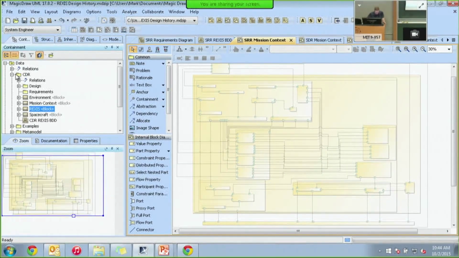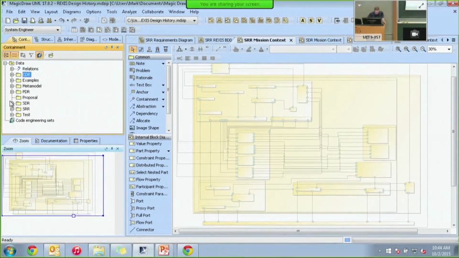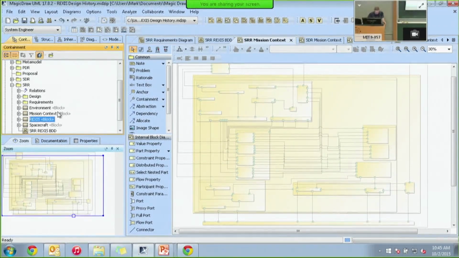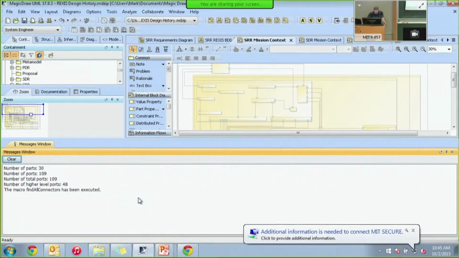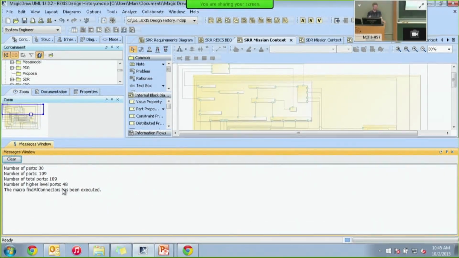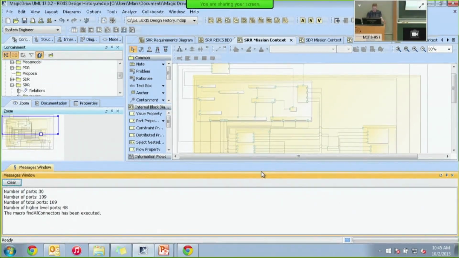One thing you can do, I talked about running scripts. I'll show you how that works. It's quite easy. So I just ran a script on the model that told me to find the number of parts in the scope that I defined and the number of ports. And here's the output right here. The script itself is not even very complicated. It's like 50, 60 lines of code. And immediately I can pull out how many ports, how many parts, things like that, information about my system.